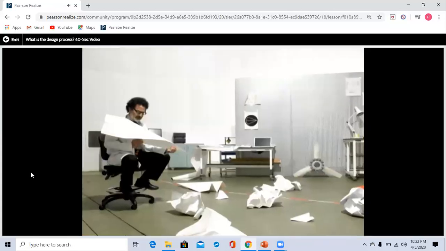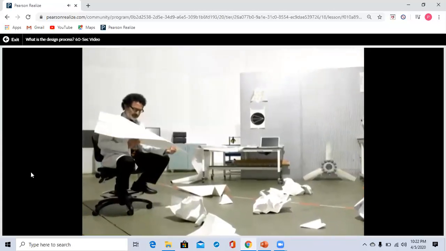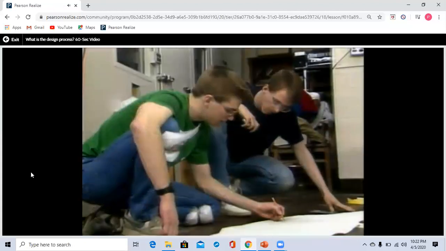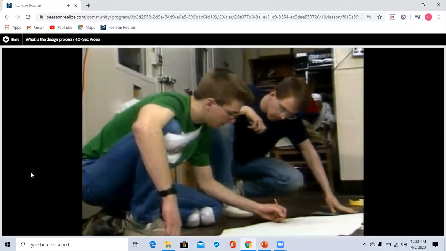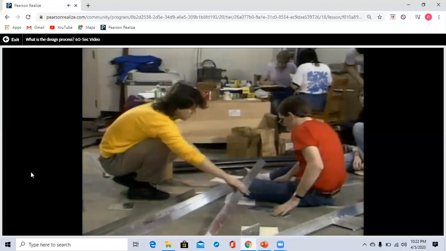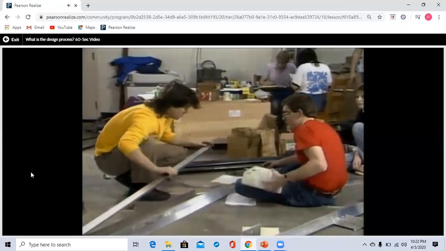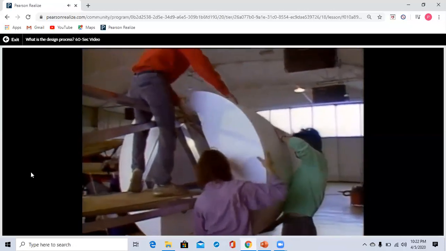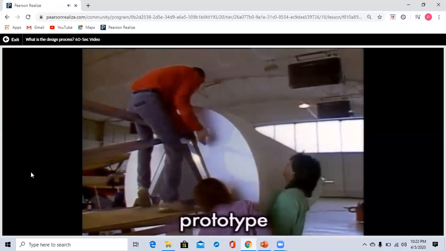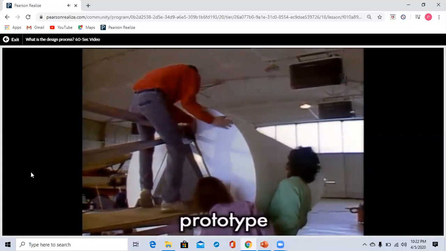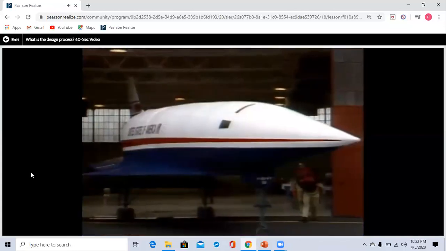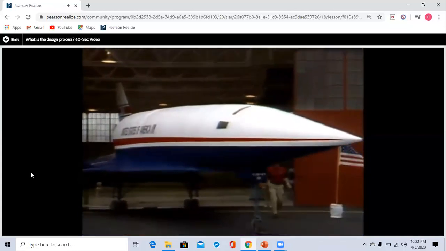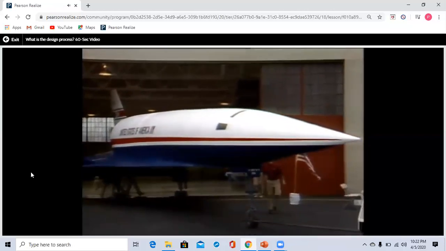After researching, the next step is to develop possible solutions to the problem. In the design process, several factors can influence the solution you choose. Is it affordable? How much time will it take? Is it safe? Next, a prototype of the solution is constructed. A prototype is a fully working product that uses the design solution. A prototype is carefully tested to see if it works safely and solves the problem it was designed for.